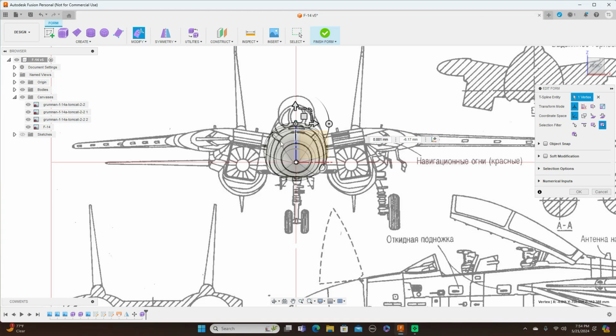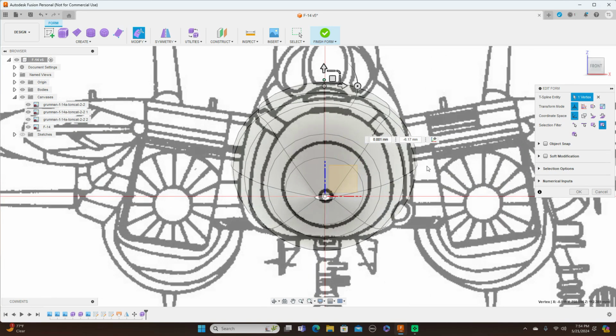Now look at this from the front, and we can see the sides need to come in a little. This needs to come out.